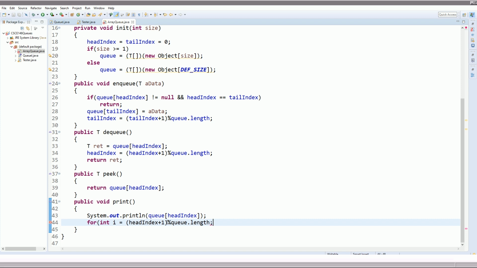In other words, until i is equal to the tail index. Or looking at this backwards, while i is not the tail index, then we're going to keep running the body of this loop. Now what we need to do is update this i, but we have to update this in a circular fashion as well. So in this case, we do i is equal to i plus 1, but this time mod q.length.